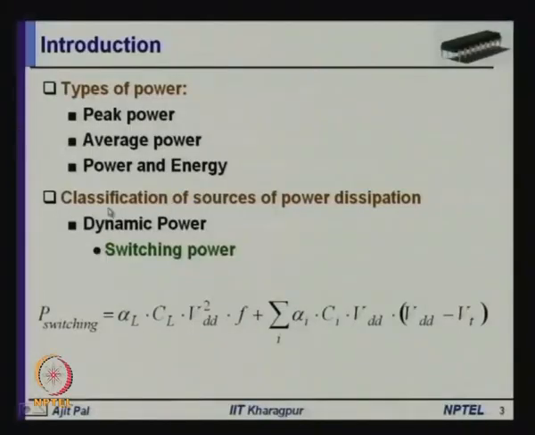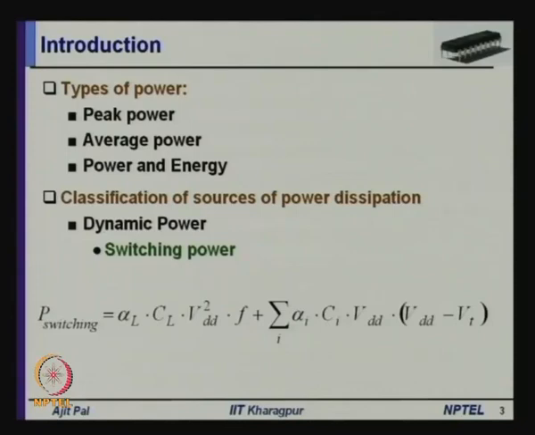And I have mentioned the difference between power and energy. As we shall see, in battery operated systems, energy is the most important thing, and so sometimes we use power and energy without making any distinction, but that is not true. Energy is very important in battery operated systems, and essentially we are talking about reducing the energy that is being drawn by the portable system whenever we are discussing low power systems.